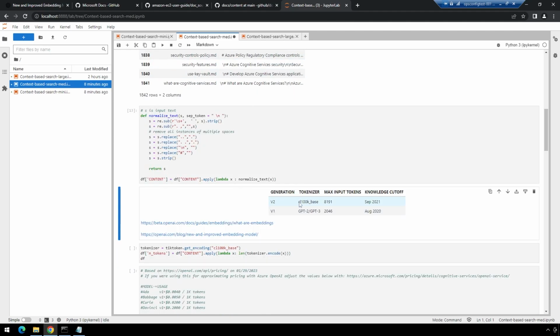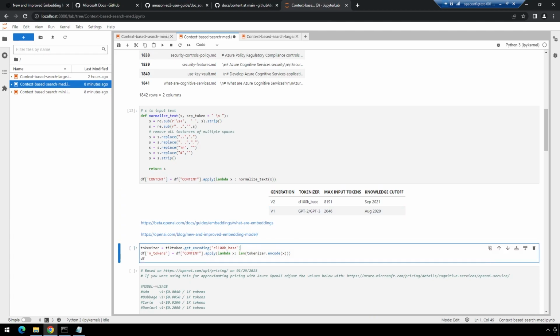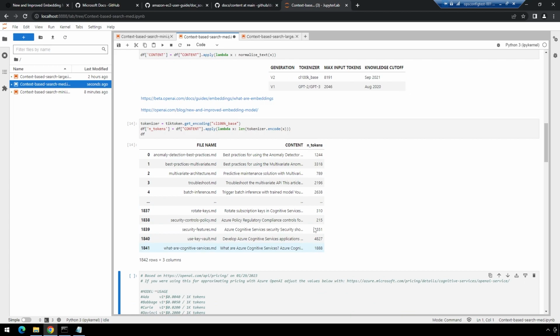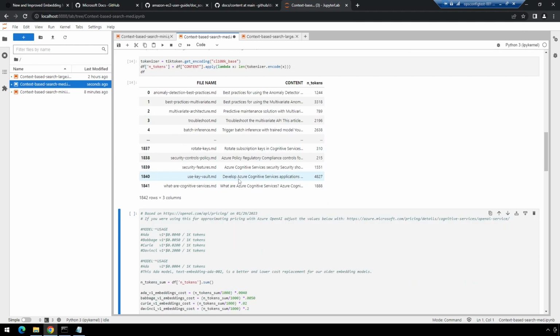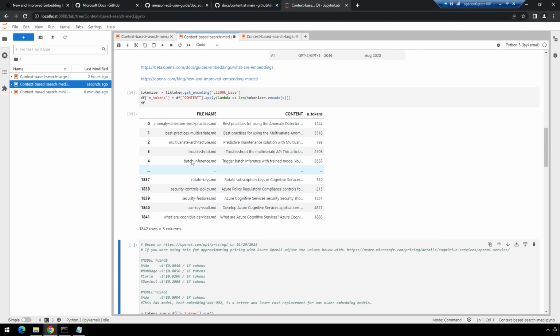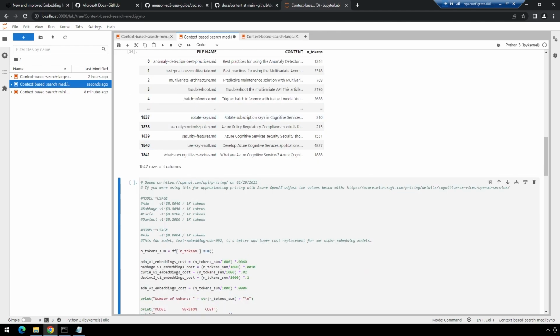We'll be using our new tokenizer as we did before. The other nice thing about this is we get the increased max input tokens, whereas before we were limited to 2046. Run this. All right, and so we now have our end tokens column. You can see when we have a larger data set like this, pandas is going to truncate and not show us everything so that we don't have to scroll indefinitely, which is very kind of it. I believe it that we do in fact have other data here between 4 and 1,837.